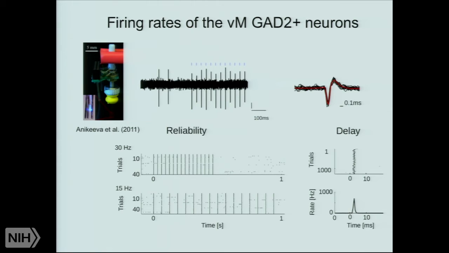So the way we do that is to, again, tag the neurons with channelrhodopsin, right? So if we use the GAD-CRE mice, then we know that the virus is only expressed in the GABAergic neurons. And then we use the so-called optrode. It consists of an optic fiber surrounded by several bundles of wires for recording. So when we insert this into the brain, we look for neurons that are reliably driven by laser.